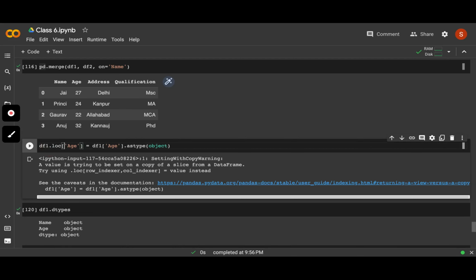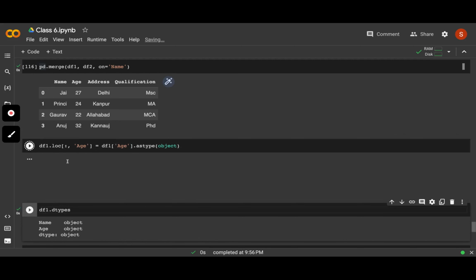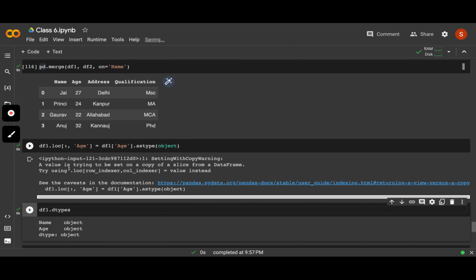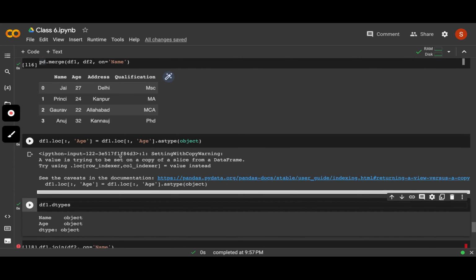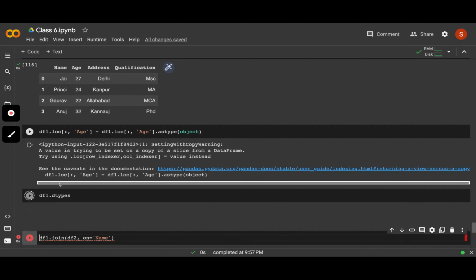Dot loc, now, let's say, all rows, all columns. But let's see this. Dot loc, all rows and this column. This should be fine.